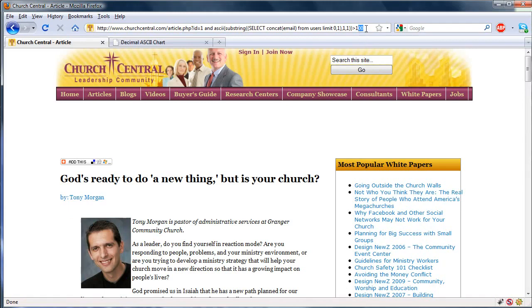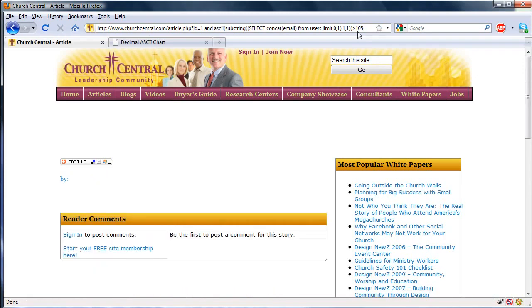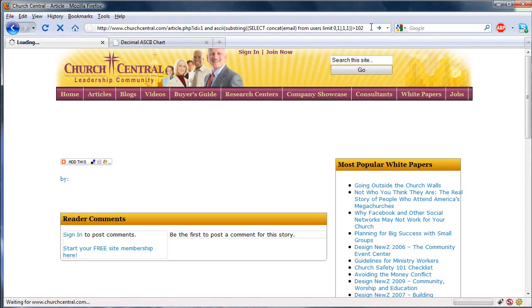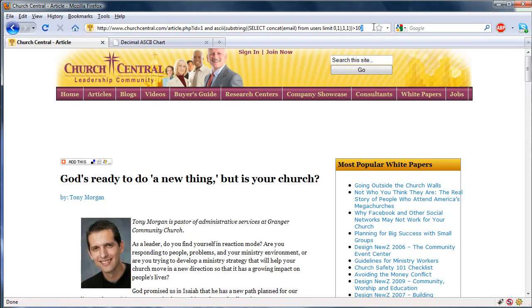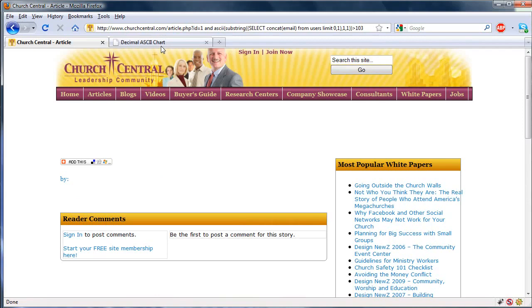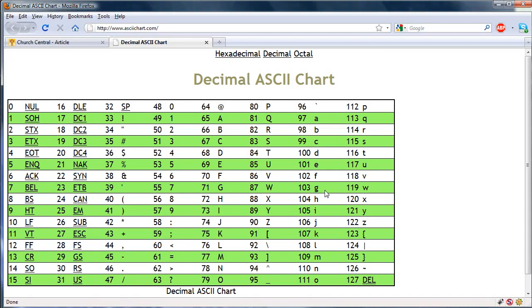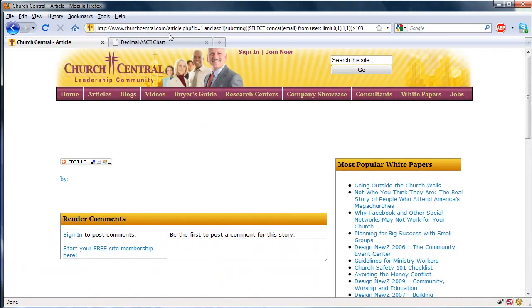So what we're basically trying to do is find the first number where it loads incorrectly, because that is the character. 105, 104, 103. This is where a lot of guessing takes part. Okay, so we see 102 loads, but 103 does not load, so we know the first character in the email is 103, which is G. And you can just do that to find the entire email and password. You just replace this number with the character, this with the user you want to select, and then just do the greater than thing.